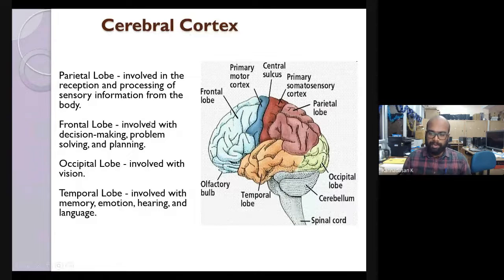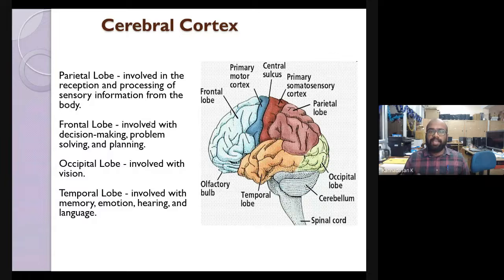This backside of your brain is called the occipital lobe. Then the temporal lobe is the area near your ears. This is called the temporal lobe, and the parietal lobe is in the middle. The mid area of your brain is called parietal. So your brain is divided into 4 parts basically: frontal, backside occipital, sidewise temporal, and mid parietal.